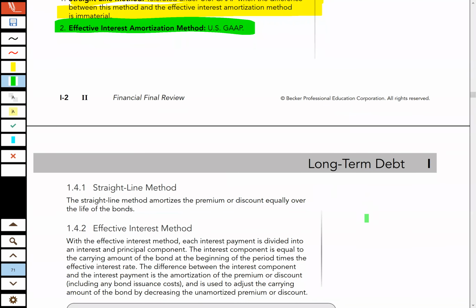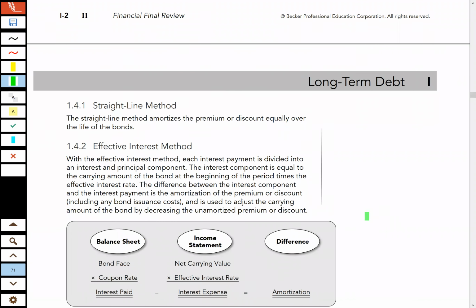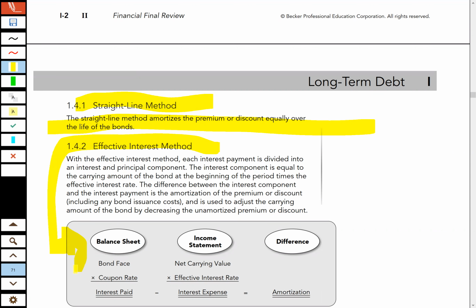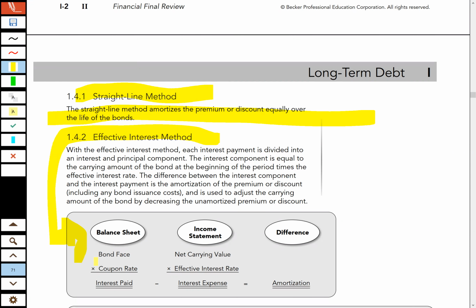Okay. Now, on the CPA exam, they may ask you about the straight line method, but all they're going to do with that straight line method, because it's too easy, they're going to see if you know how premium discount amortization affects one of two items: the carrying amount of the bond or the interest expense. And because they want to see if you know what to do with the premium or discount amortization, they're going to ask you to calculate it using straight line, but then they want you to do something with that number. Okay. Now, you are, of course, probably going to be asked a question in which you'll use the effective method, which we're going to see the process for here in a second.